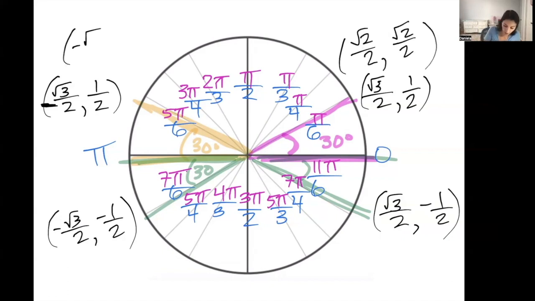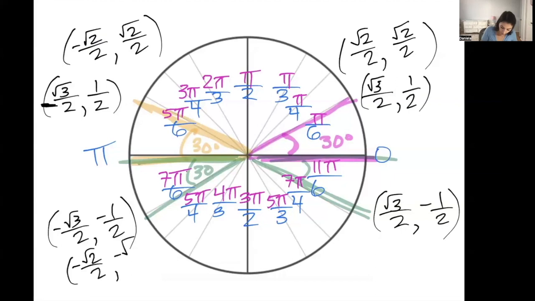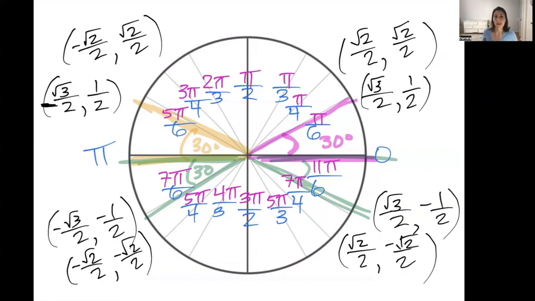And then just don't forget that the signs in quadrant 2, I'm trying to talk and write at the same time, all the X values are negative. Here, the X and the Y are positive, and so on and so forth. And here, sorry, in quadrant 3, all of them are negative. And then in quadrant 4, only the Y value is negative. Try talking and writing at the same time.